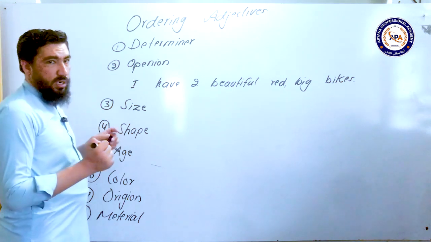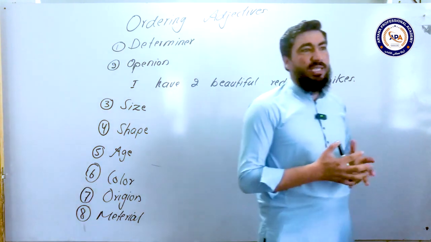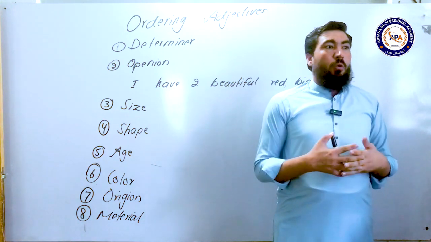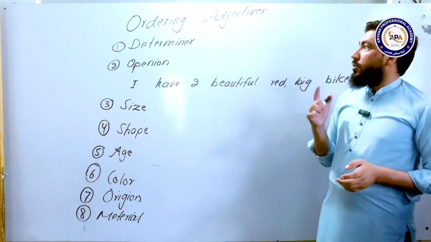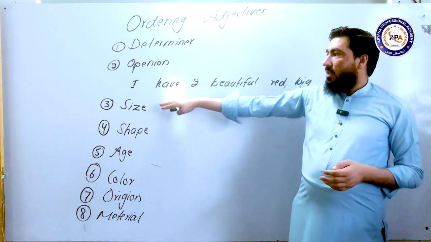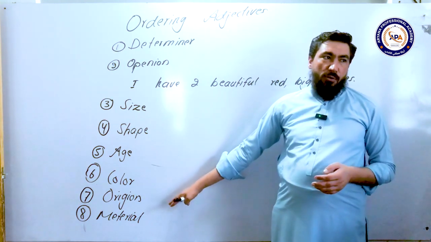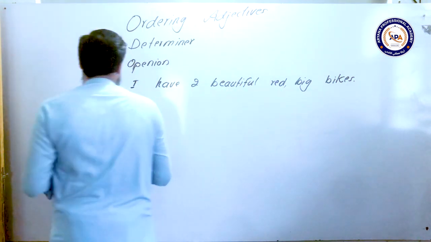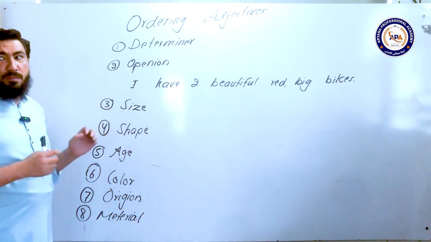We define an adjective as a word which modifies a noun or a pronoun. An adjective is a word which describes a noun or a pronoun. What specifically does it modify in a noun or a pronoun? An adjective determines a noun, shows the quality, the size, the shape, the age, the color, origin, or material of a noun or a pronoun. So if you want to use all of them before a noun, there must be an order.